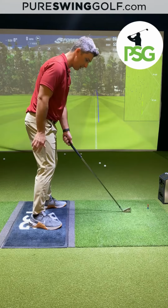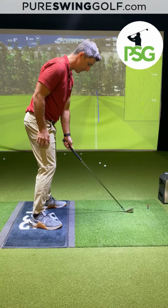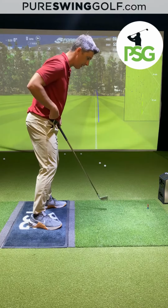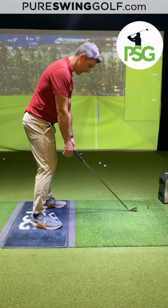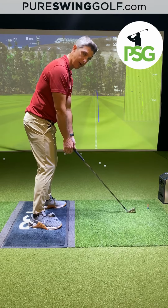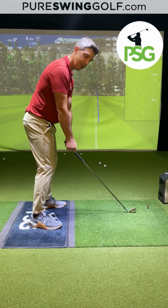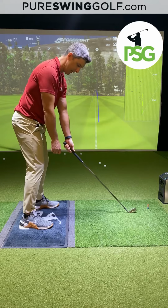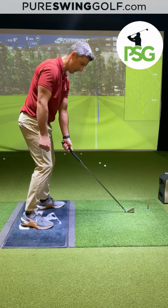And then as far as how far you stand from the golf ball, it's important once you get your knee flex right and a little bit of forward bend. If my right arm hangs straight down and I'm in the proper position, length from the ball wise, my right arm should hang in the same spot as my left arm. If I'm too far from the golf ball, my right arm will hang behind my left arm, then I'll know that, okay, I'm too far from it. And then the opposite would be true.